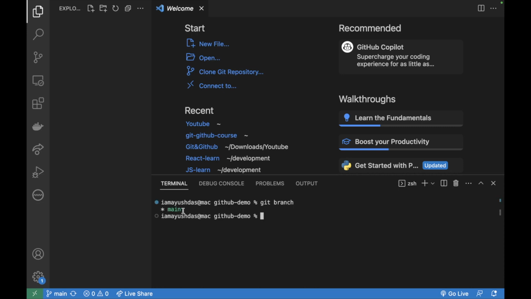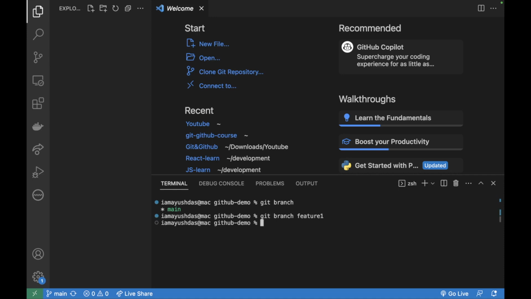See, we only have one branch right now, that is the main branch. To create a new branch, you can use this command, that is git branch and the branch name. Let's create a branch named feature 1.